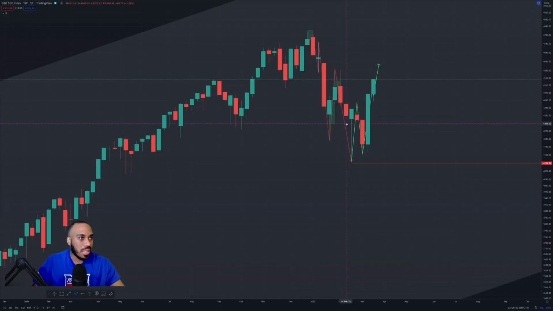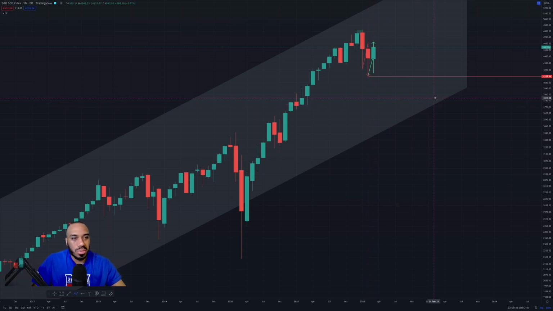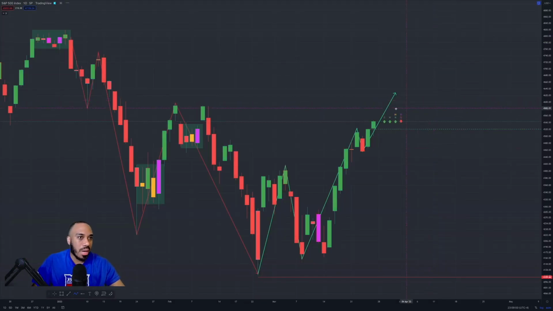But has it happened on the weekly yet? Not really. Has it happened on the monthly yet? On the monthly, we're still in an uptrend, so it doesn't matter, right? So just keep that in mind. We have pullbacks, and pullbacks are not reversals until they are reversals, until they start forming higher, until they break the pattern, essentially.